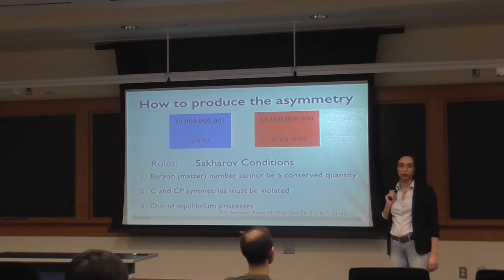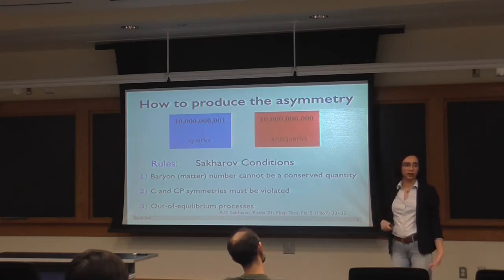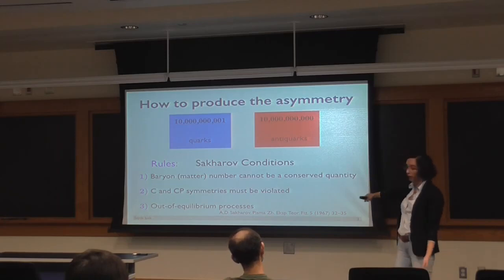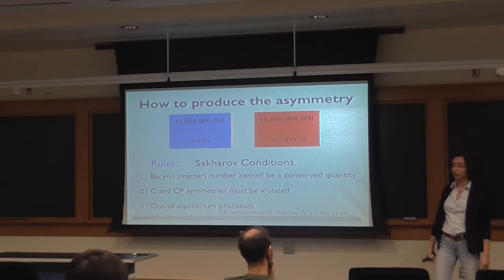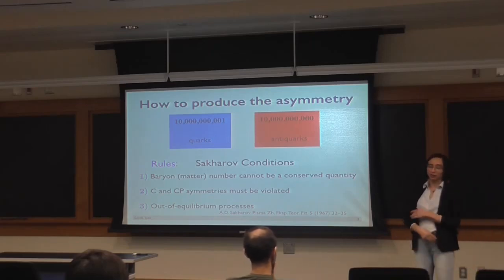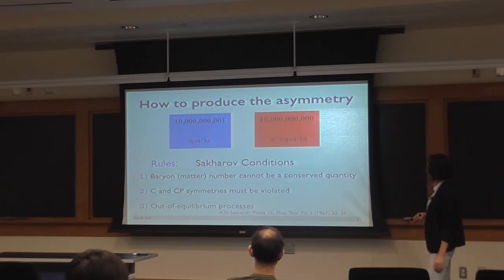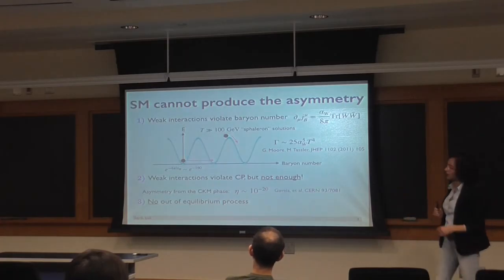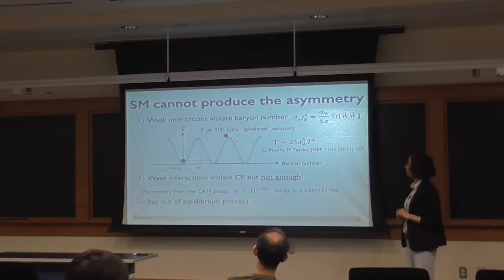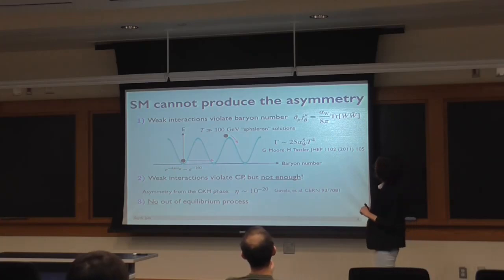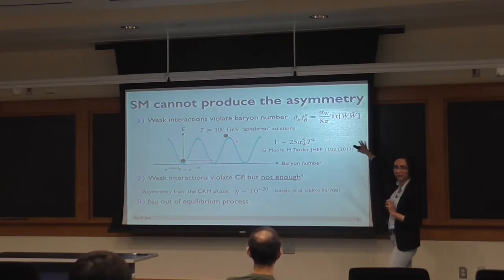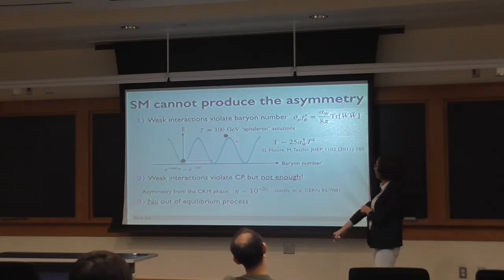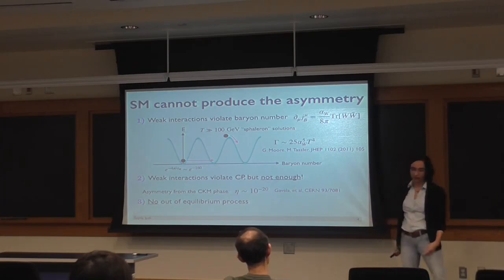When you have the rules, the first question we ask is, does the standard model satisfy these rules and can it explain the matter-antimatter asymmetry? Because the standard model is a very good model explaining many things in our universe. The first condition is actually satisfied in the standard model. The super title is giving you the answer, but the first condition is actually satisfied. The baryon number violation exists in the standard model.